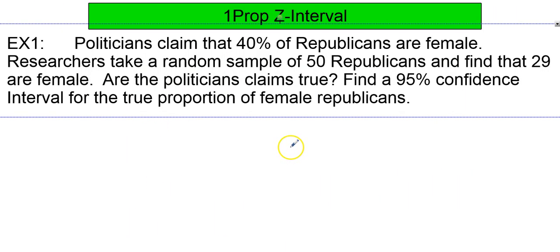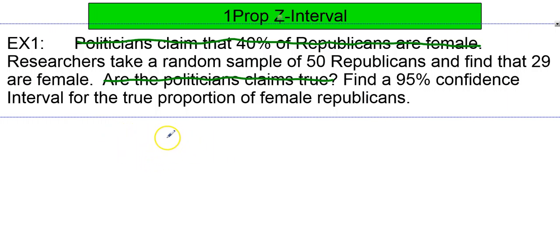Next thing we want to look at is a one proportion Z interval. Same scenario. Under a Z interval, anytime you calculate a Z interval, the only reason you're doing so is to estimate the true proportion. So you're estimating P, therefore you wouldn't be given the information of a true population proportion. All you're going to be given is, hey, researchers go out and take a sample, 50 people, 29 are female, and it would be find a 95% confidence interval for the true proportion of female Republicans. So what we're doing is estimating the true proportion based on what we've found here.